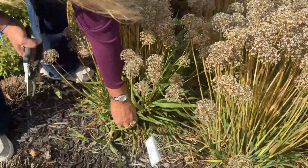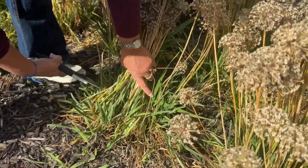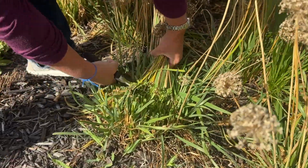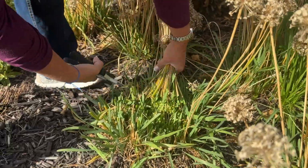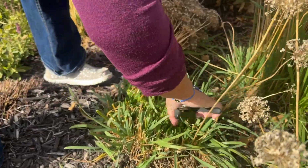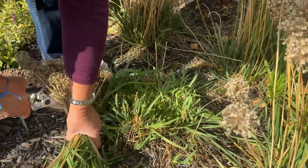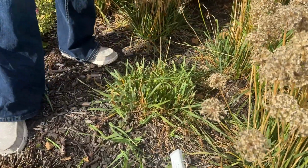Here's a giant grass weed. Pull that out. I'm just going to take my hand around the flower stalks and I'm going to trim it about, I don't know, about 3 or so inches off the ground. I could go closer if I wanted to. This is one that would be better done with hedge trimmers or scissors or something with a longer blade than what I have here on my pruners. One nice thing with this is it does clean up pretty easy, because you can get everything in your hand and just hold it and have a nice easy removal.